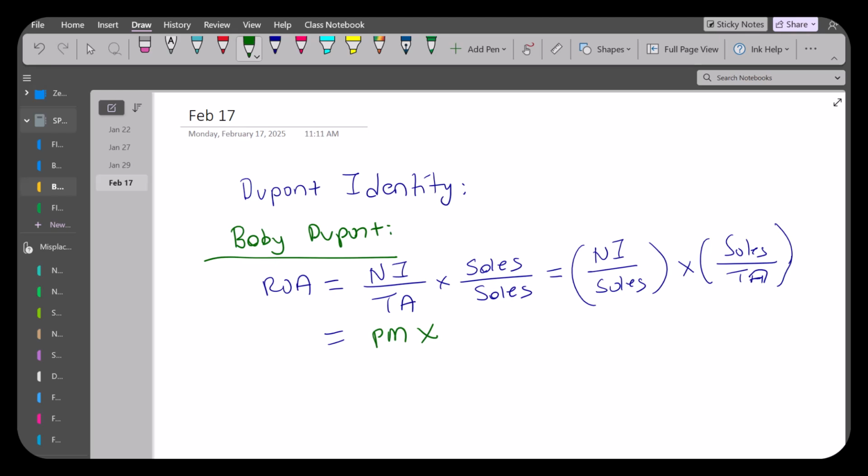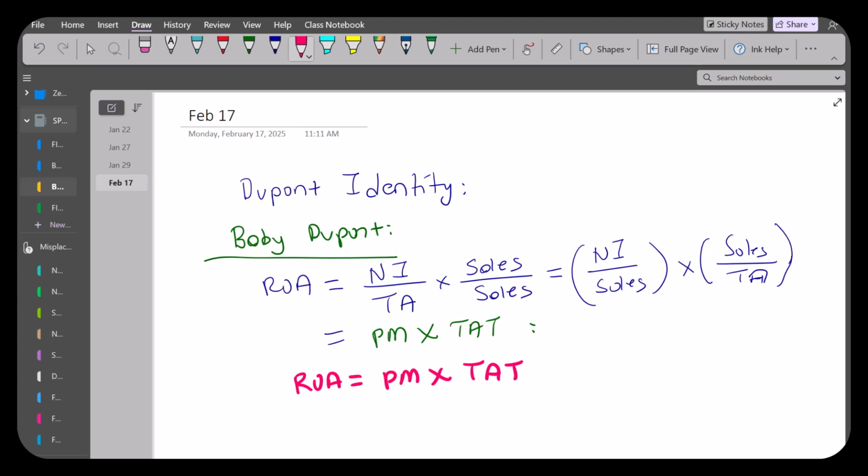Sales over total assets. We covered this in the previous class. Total asset turnover. So baby DuPont says return on assets is equal to the product of profit margin and total asset turnover.